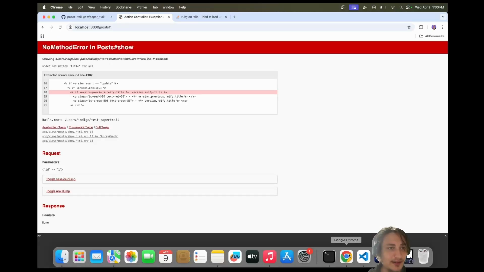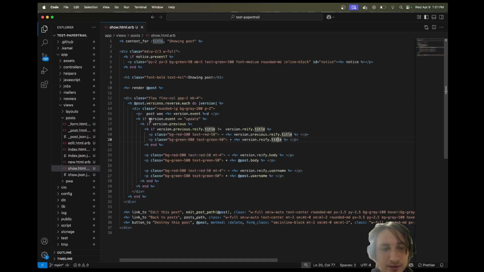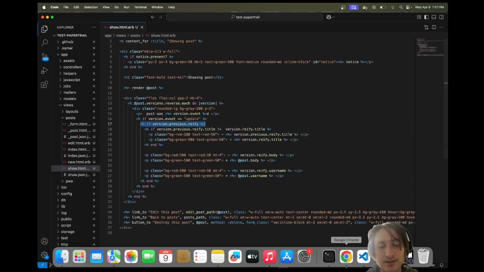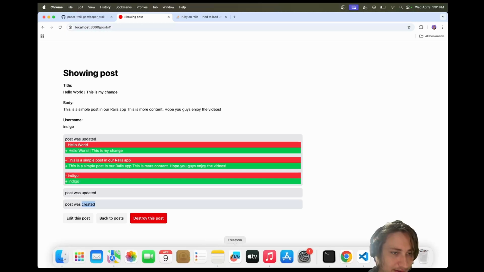And we are getting an error because it looks like the version.previous.reify might have been nil. So I think what we're going to want to do is instead of checking if previous version, let's check if version.previous.reify. So if we weren't even able to create the previous model, if that is coming back as nil, which is possible, then we're not going to want to show these changes. So right away what happens is the latest version does have a previous version model, but the version before it does not, because the version before that was just the created event, which did not have any data stored. So I know it gets confusing, but hopefully we can figure this out.